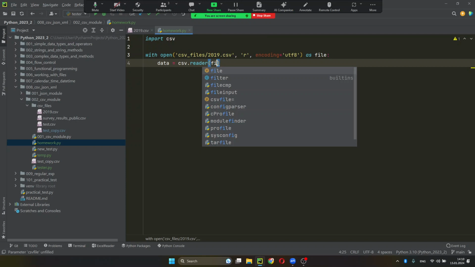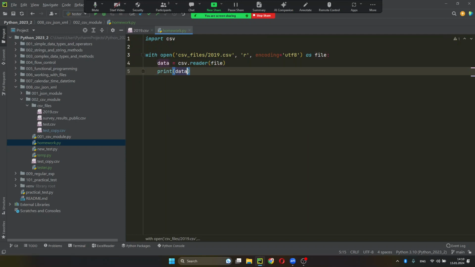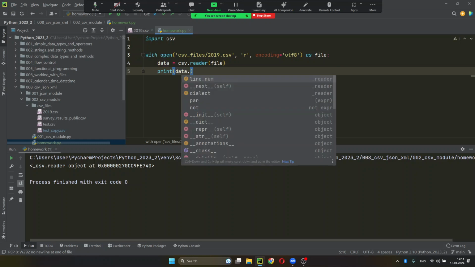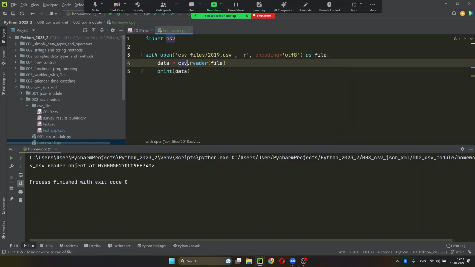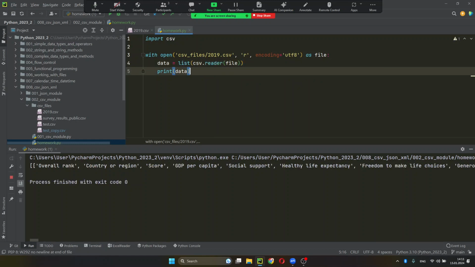So CSV reader file, and let's check what we get and remind ourselves that CSV reader is an iterator. So it's not a proper list. This means that we don't have these list methods here. So we can't apply list methods to iterator. So what I'm offering you to do is to convert this iterator to a list, because we will need to sort it. So let's convert it to list.